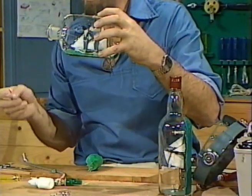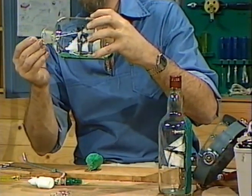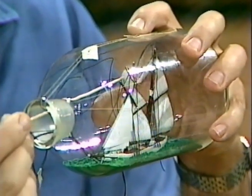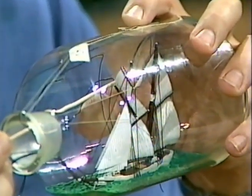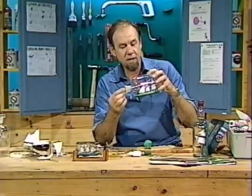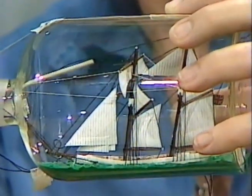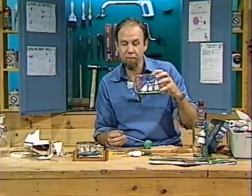Now, of course, once I've got it to there, I have to glue everything up. This sail, for example, should be straight. I'll just disengage that. It should, in fact, be attached to the spar underneath it, so by pushing down on there, I can get that spar in place, get the sail in front of it, and with little dobs of glue, stick everything into place. This is fiddly, and it takes a while, but you can see how it's done. The sail at the back, similarly, has to be glued to the spar above it, and that is simply something you have to do with fiddles.